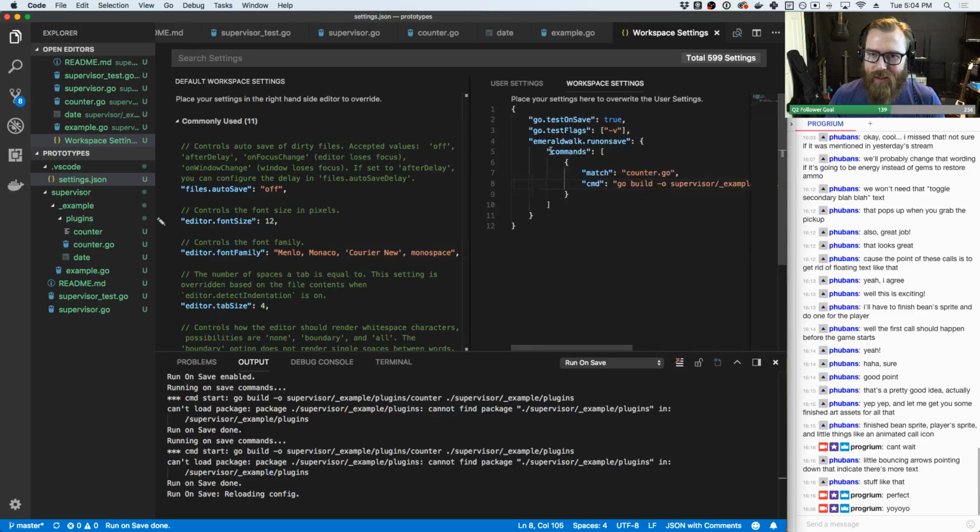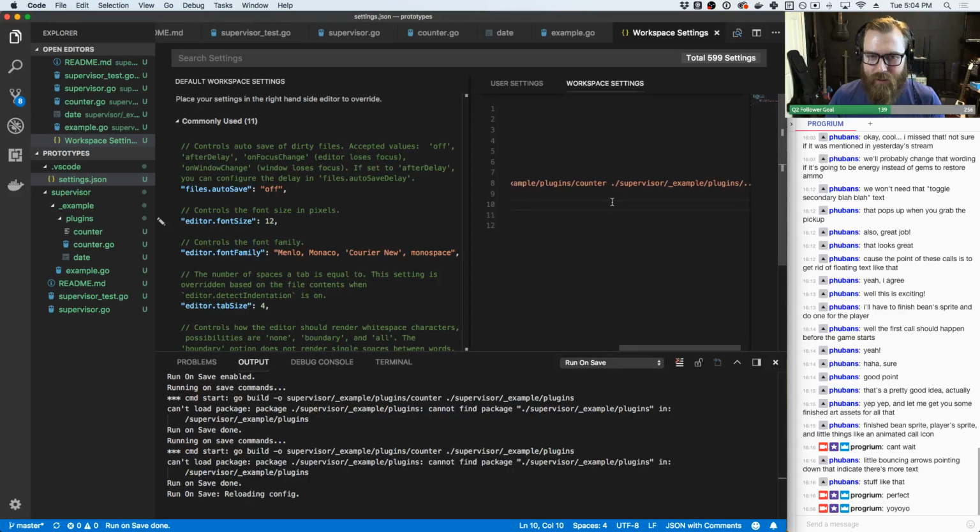This is an extension to VS Code, and man, I don't think I like it. I'm also still on the fence on VS Code in general, but package example plugins.